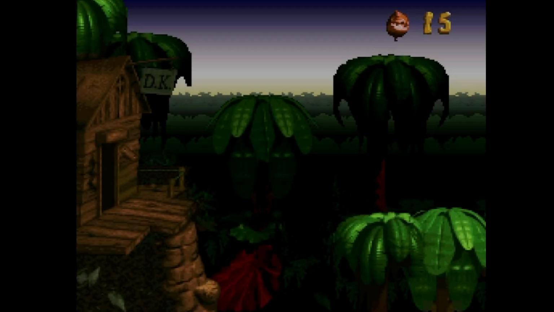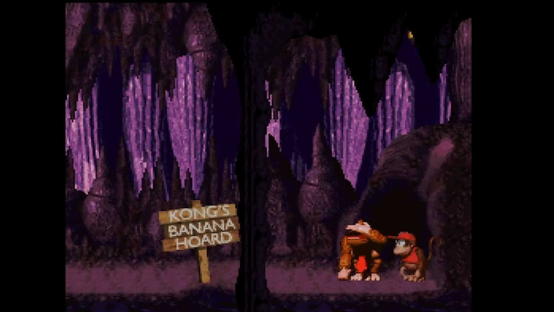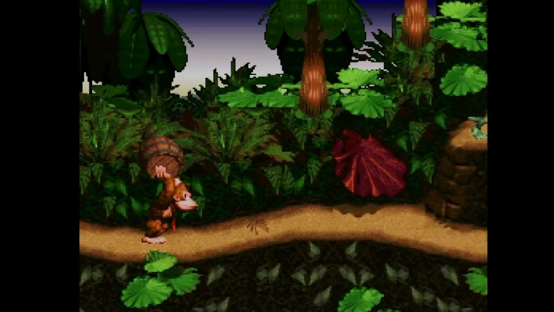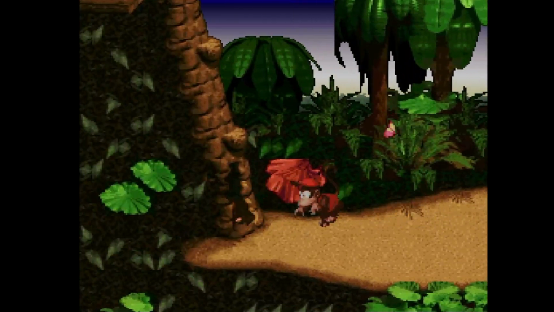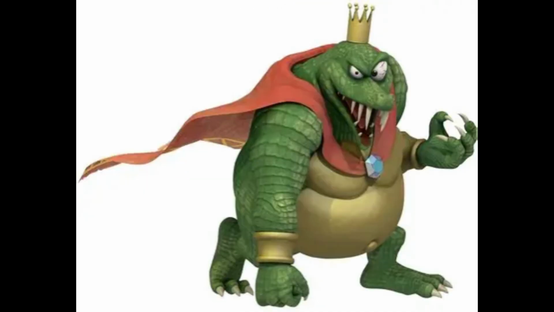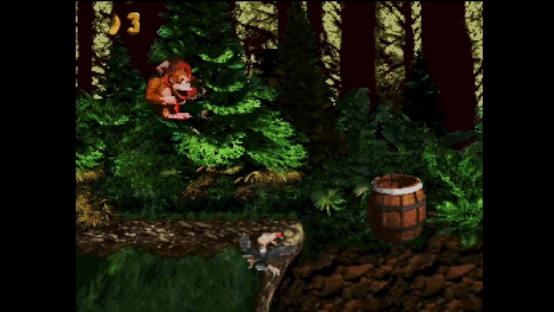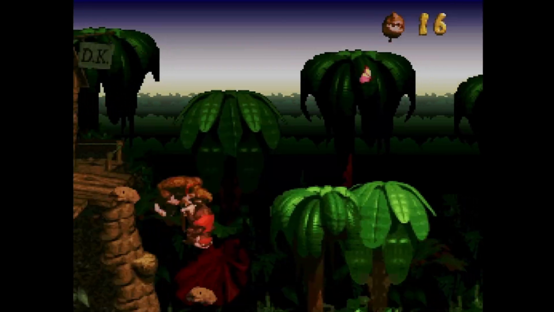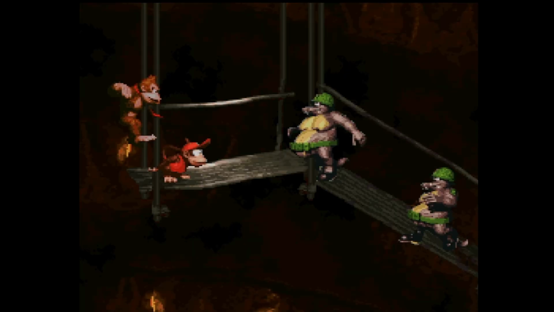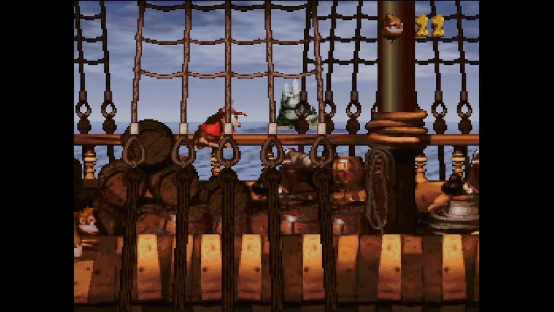Donkey Kong Country kicks off with the classic jungle heist. Donkey Kong wakes up to find his beloved banana hoard has been stolen. Worse yet, his buddy Diddy Kong has been stuffed into a barrel by the culprits, the villainous Kremlings, led by the nefarious King K. Rool. Together, Donkey Kong and Diddy set off across Donkey Kong Island to reclaim their bananas and defeat the Kremling army. Their journey spans lush jungles, treacherous mines, icy caverns, ancient ruins, and even a pirate ship.